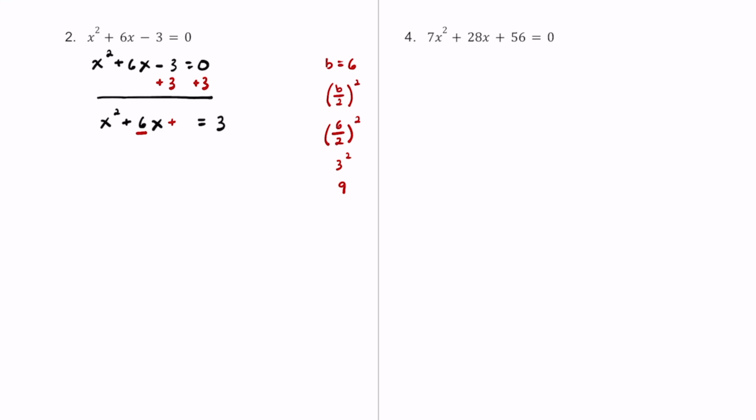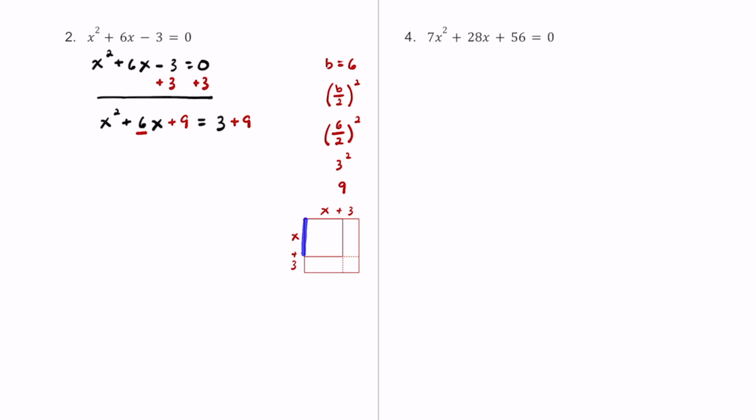So we can go ahead and add 9 to the left side of the equation and then add 9 to the right side of the equation. So again, visually, we can take a look at this. We have this perfect square trinomial of x squared plus 6x plus 9. So if we take a look at this, this should turn into the quantity of x plus 3 on one side and also x plus 3 on the other side, right?